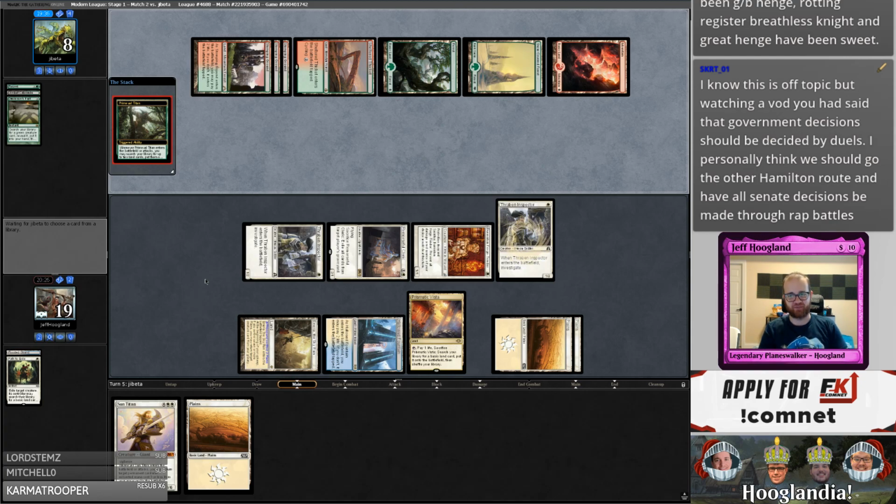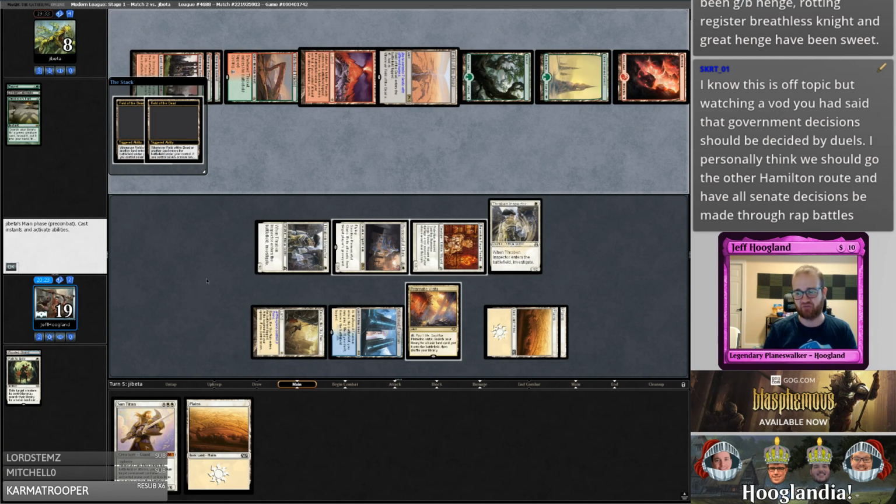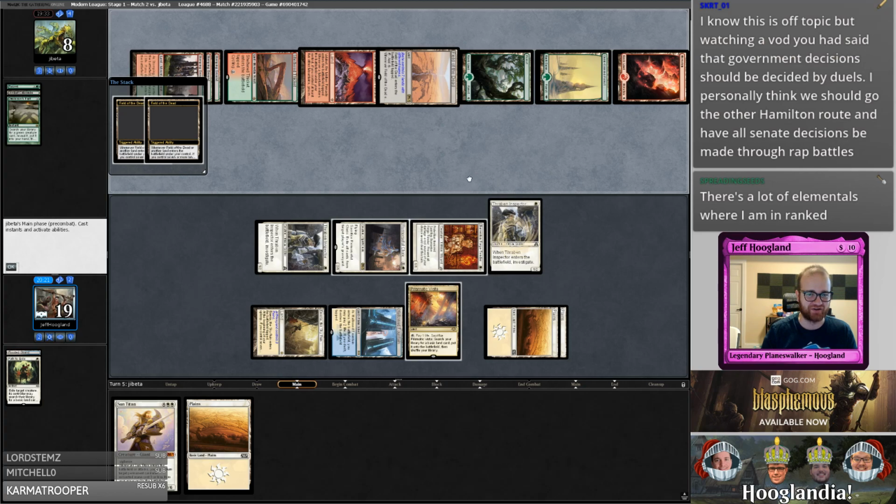I know this is off topic, but I was watching a VOD where you said government decisions should be decided by duels with pistols. I personally think we should go the other Hamilton route and have all Senate decisions made through rap battles.